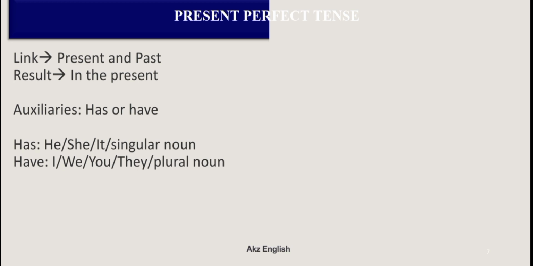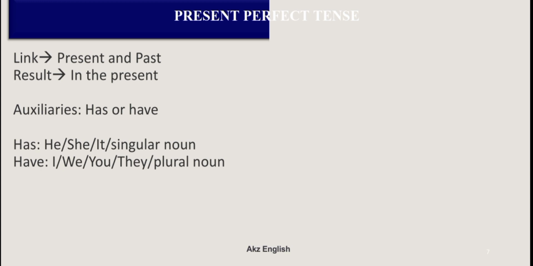So where do we use have? Have is used with I, we, you, they, and plural nouns. Plural nouns means Ali and Ahmad have. As I said, Karachi is singular, so we may say cities have. And the same is the case with the previous book, so we make it plural, books, so books have.